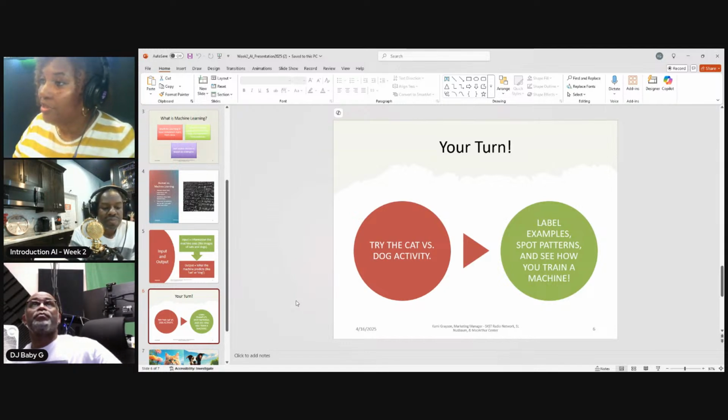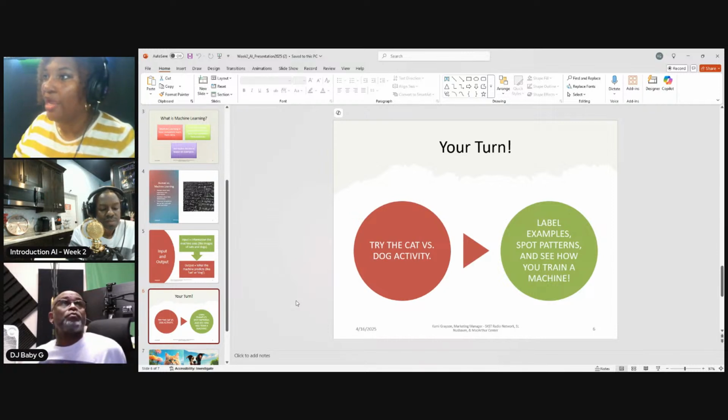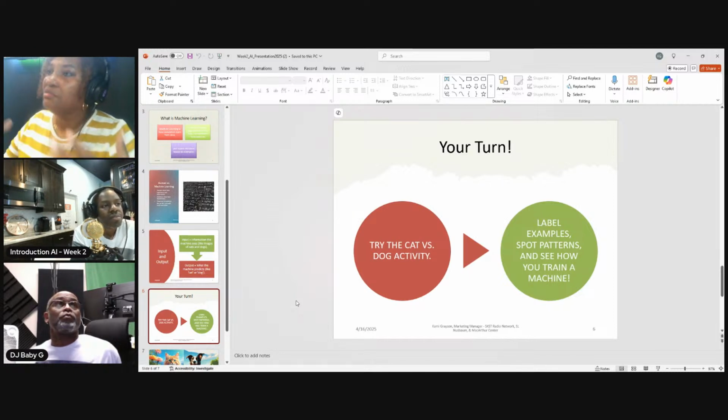So for work, because my ChatGPT knows me, knows my style of writing, it knows everything that I programmed in it, it sounds more like me. So when I'm writing a letter, asking it to help me compose the letter, or if I come up with my own letter but it might come out harsh, it might not read well to me, I copy it and paste it in there, and ask it to change the tone, or make the tone professional, or make the tone more humorous. You can do all that. It's more like the co-pilot. It's more like your assistant at that point, once you get it to that point.